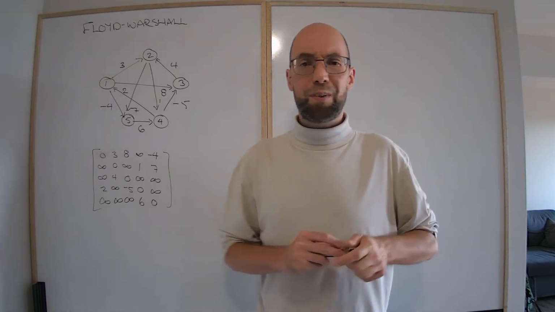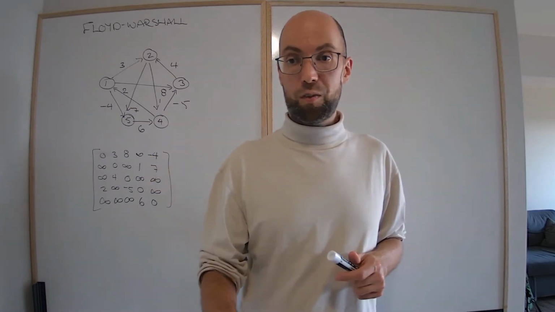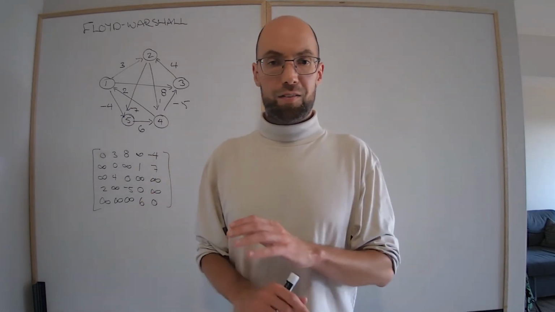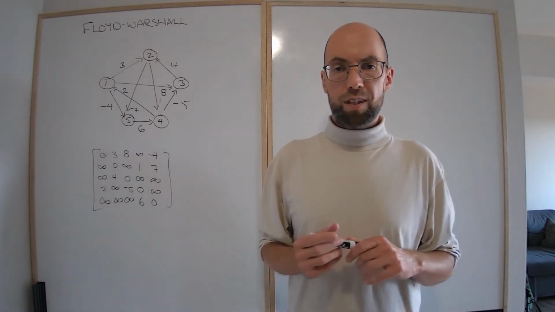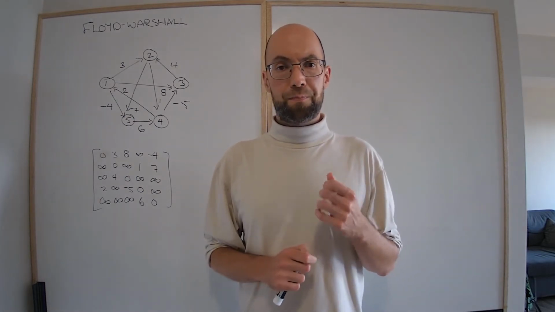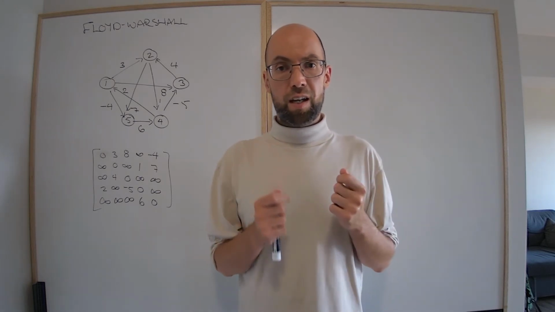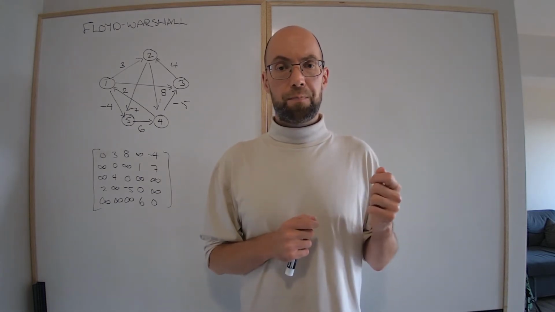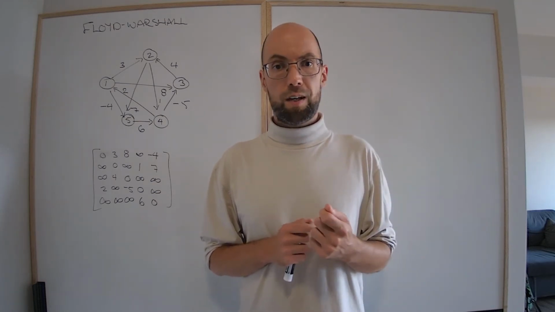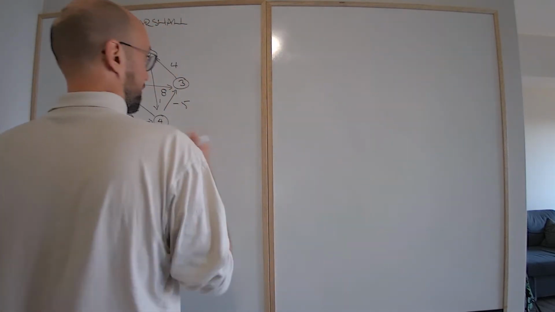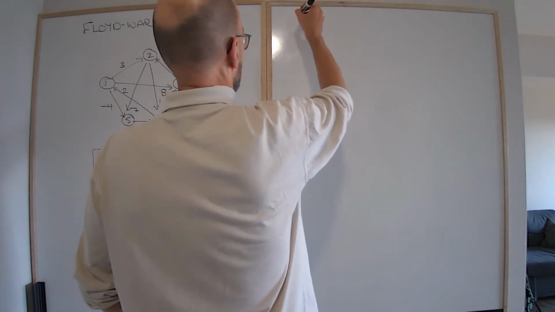Actually, I'm just going to stop and check against the book to make sure that I'm not making a mistake so far. Okay, so apparently I haven't copied anything down wrong, so that seems to be what the book gets as well. So let's see, how can you get from i to j only using intermediate vertices at most 1? So what are we doing?